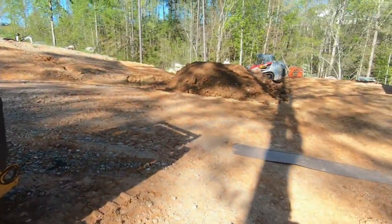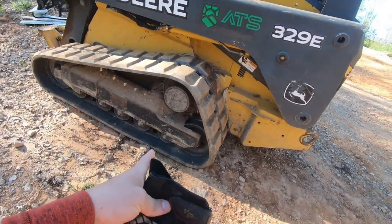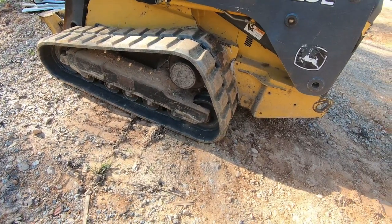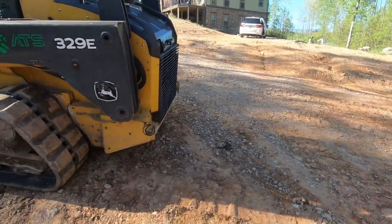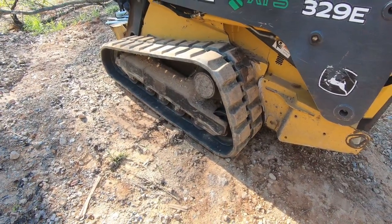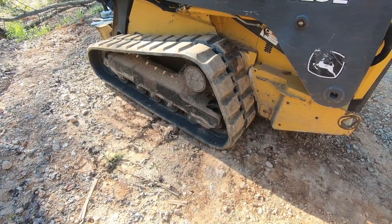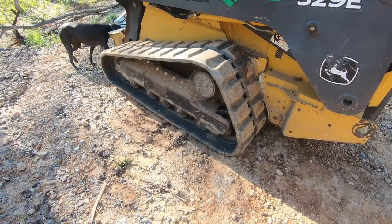But if they do, that's what we're gonna do. But today we'll keep on keeping on with the little Takeuchi, and if we end up doing that, I will make a video of replacing all that, so that should be interesting. My buddy who owns this property, his father-in-law is here, and he has a lot of experience repairing and fixing skid steers. So I feel pretty confident with him here that we can do this. So we'll see if we have the parts, and we'll get to it, but we're gonna keep on with the wall. More to come.